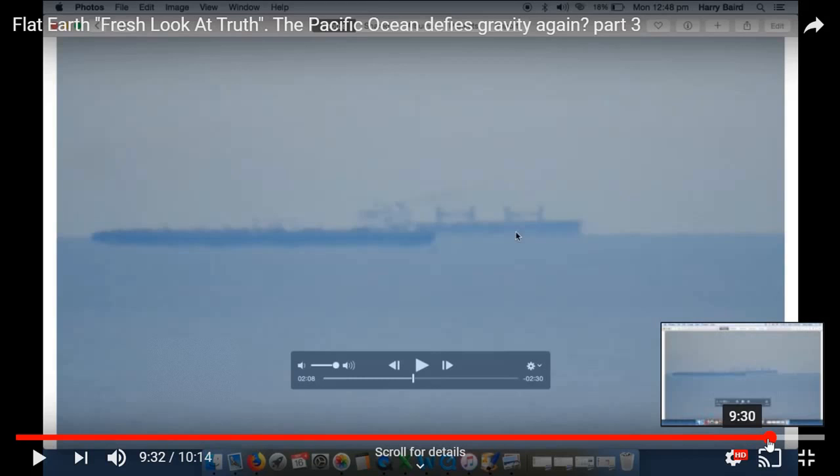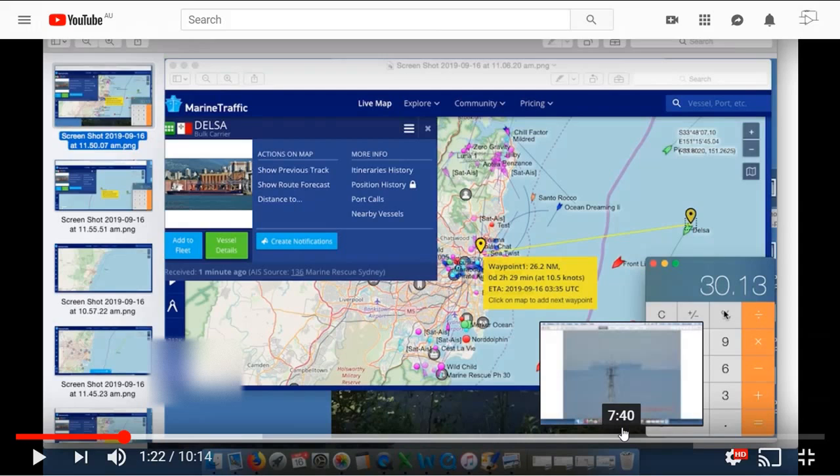Of course what's really happening here Harry is the increase in refraction is basically allowing us to see further. It's basically affecting the apparent radius of the earth and making it increase towards infinity — and you can tell this to Antonio, because I know he loves it when I mention the word infinity. A flat earth is just a globe earth with an infinite radius. And one other point Harry: when you say you hate gravity, think about GPS. Because without gravity you wouldn't have GPS satellites orbiting the earth, and without the GPS satellites you wouldn't be able to prove that your ship was 30 miles offshore. I do hate to pull the rug out from under you Harry on this one — and it certainly is a beautiful example of a superior mirage at a long distance. But what you have here is cool and good to look at, but in no way at all does it disprove a globe. Refraction is the science that you're looking for Harry, and gravity holds the layers in place.